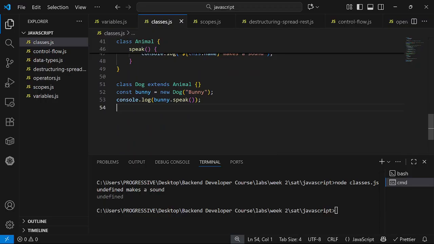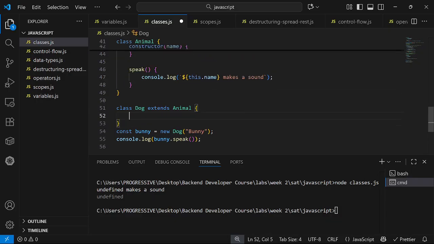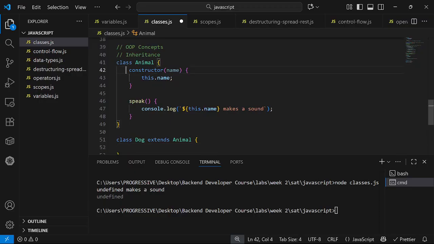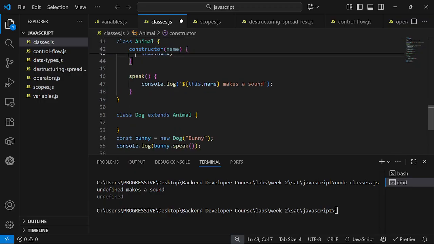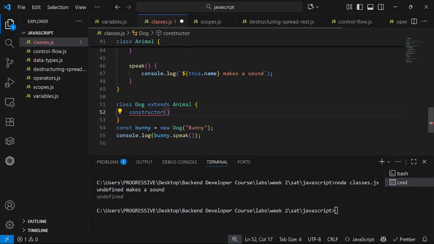You see it throws no error. Then we can now do something like this. The name is undefined. It makes a sound. Because we have a constructor here, we need to take the name here.